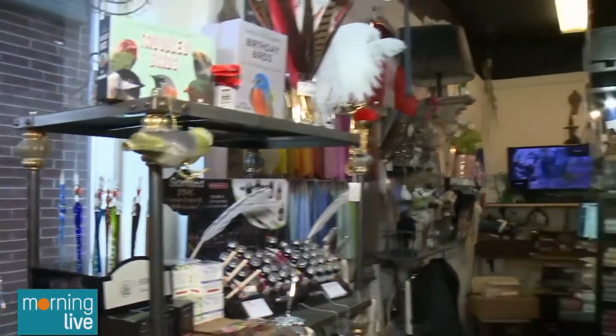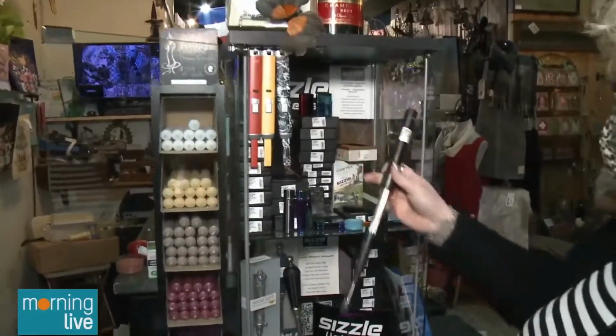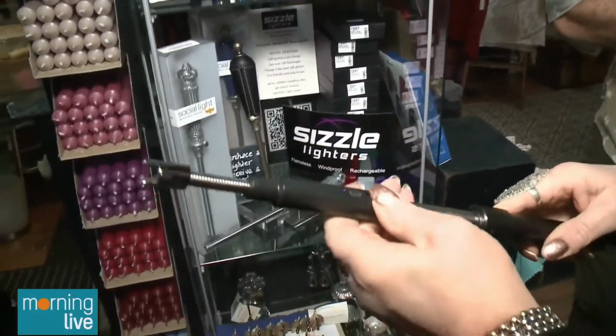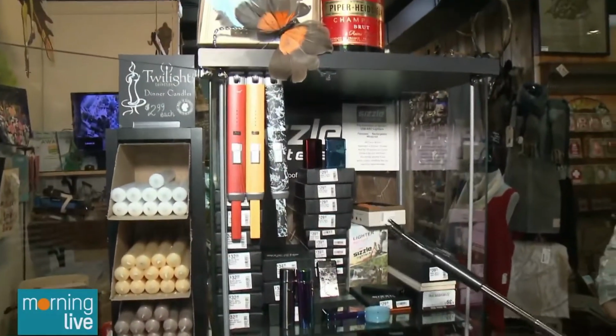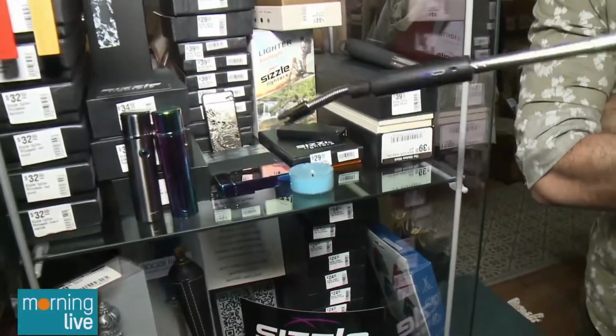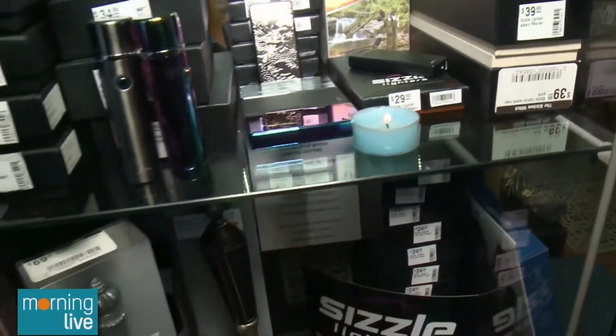In Europe. And you wanted to highlight some of these here, too. Yeah, these are called sizzle lighters, and they're electric lighters. I've heard that they were designed by Elon Musk. I'm sure now it's not going to come on. This one extends if you have something really high, or if you want to light your fireplace. Could you use it as a barbecue lighter? Yes, a barbecue lighter. These ones are really good for the barbecue, too.